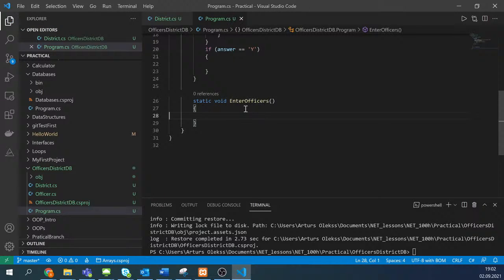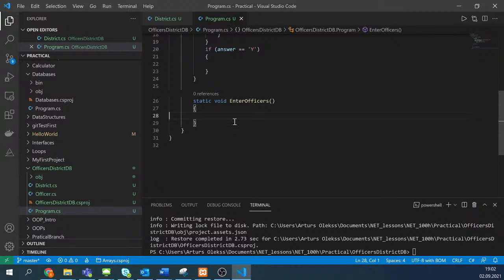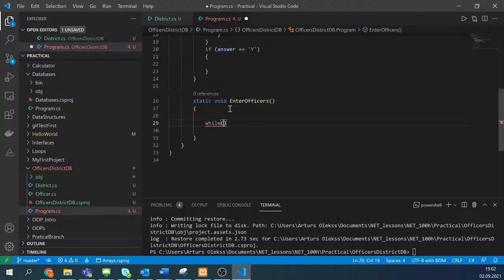From here I will ask the user to provide the data of the officer. Actually this will be a cycle, so in this case we will enter as many officers as we want. That's why I will use while true here, and at some point the user will stop, and I will provide the details of how the user can stop.